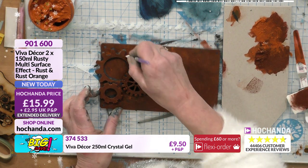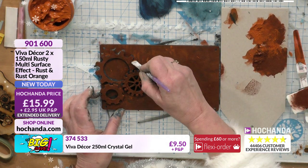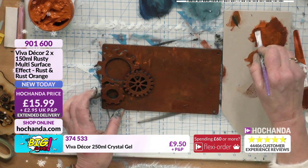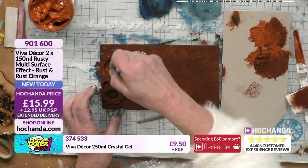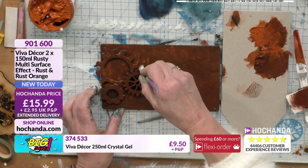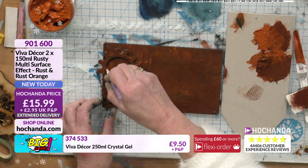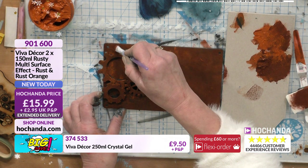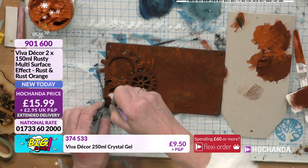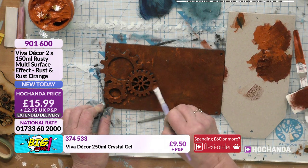It does, and it dries very quickly as well, because I'm not putting an awful lot of thickness on there. Can you force dry this, or would you leave it to dry naturally? You can. You could heat this. I'm a great believer in letting things dry on their own if you can. I know we're impatient. Sometimes you can over-dry, you can overheat things. Sometimes it's better to let them dry naturally rather than force it, but you could. If you're really impatient, you can, and I'm having to do that, you know, just with the demonstration.